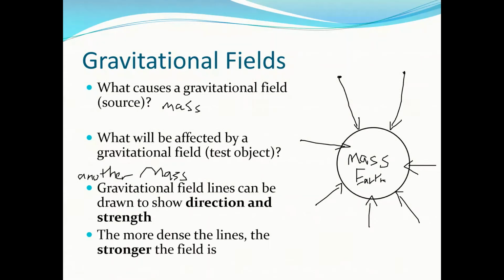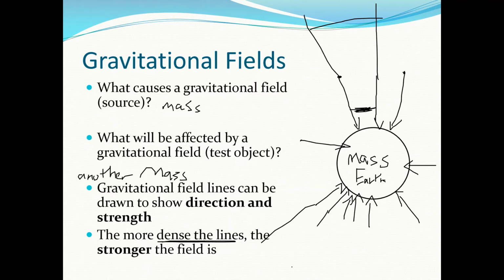And then to figure out the strength, we look at the density of the lines. What that means is if I extend, actually let's draw one more line in here, and I extend these lines out like this. Here these lines are closer, so they're more dense. This means that the field is stronger, right? Out here, the lines are less dense, so that means that the field is weaker. If we wanted to draw a really strong field, we would draw really, really dense lines in there. And as we get further away, those lines get further apart.